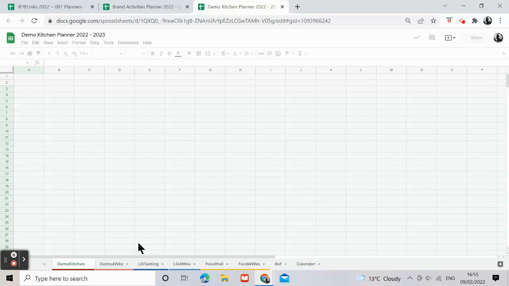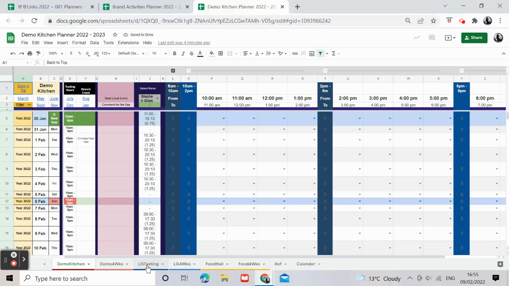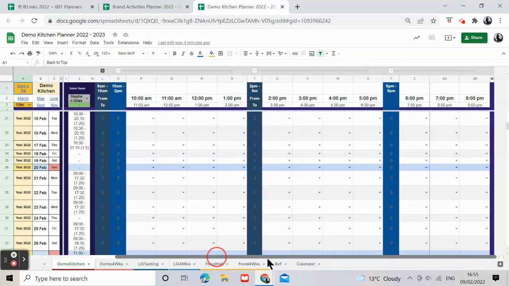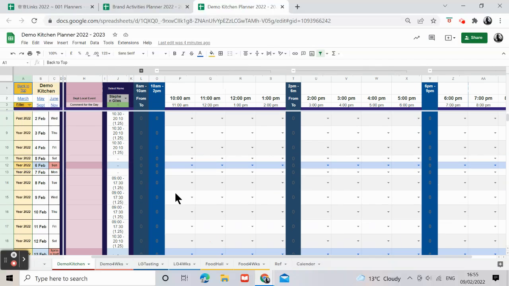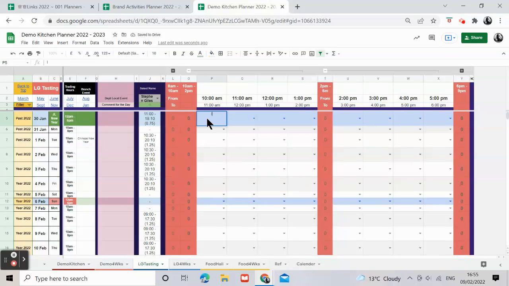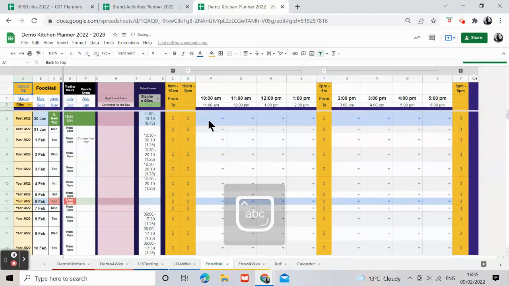I was thinking there's no point in having him input the data twice, because that will be very irritating. So for whatever he puts in these three tabs, I'm just going to do testing one here, then go to LG, LG1, and then food hall, food one.